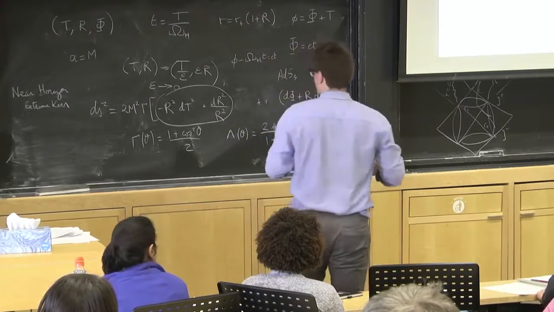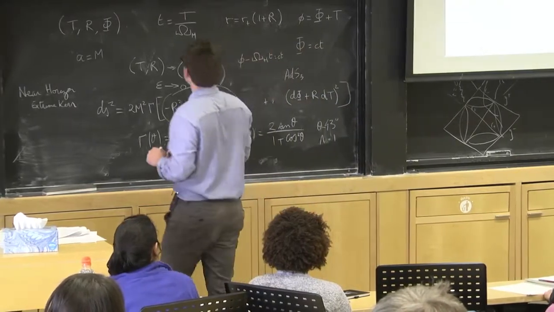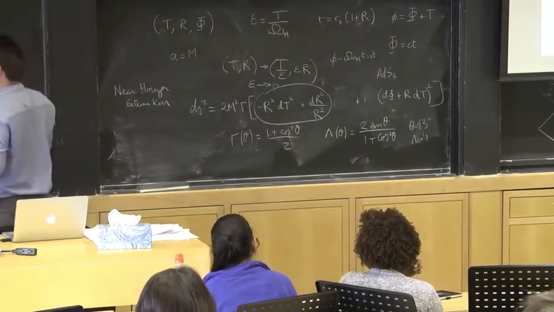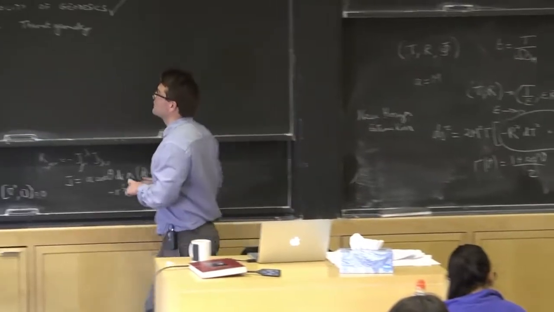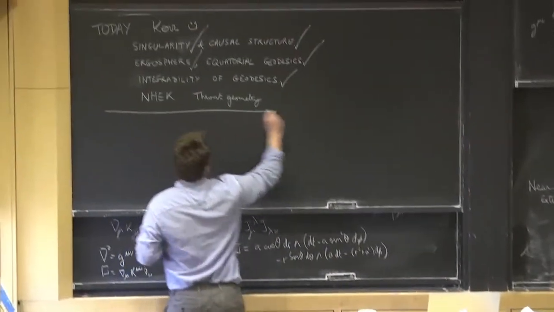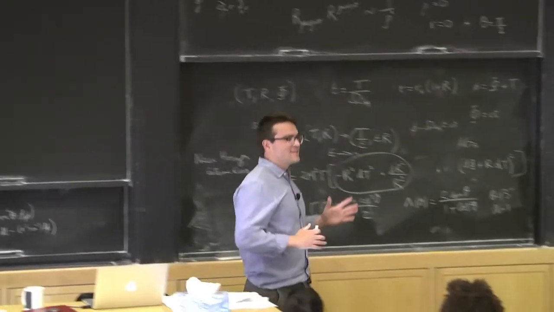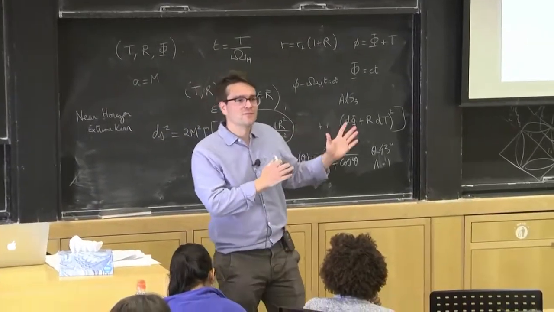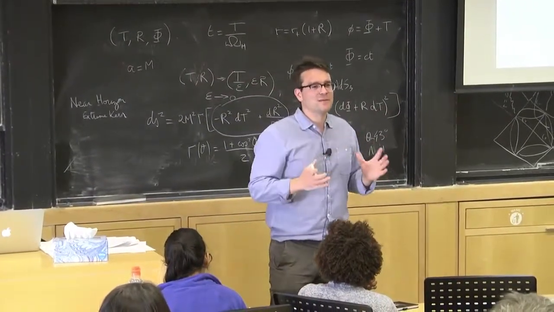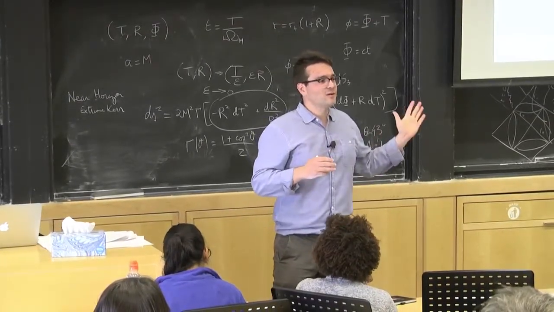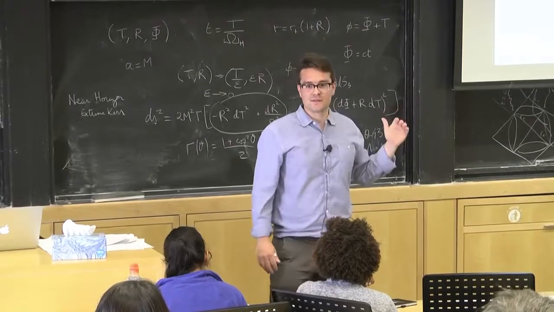And okay, I only have 2 minutes left, so I want to make a final point, and I will leave you with this. The final point I want to make is that in line with this spirit that this should actually be the simplest black hole because it has 0 temperature, so it's the ground state, in fact, this is reflected in symmetry. So there are enhanced symmetries once you get into this throat.